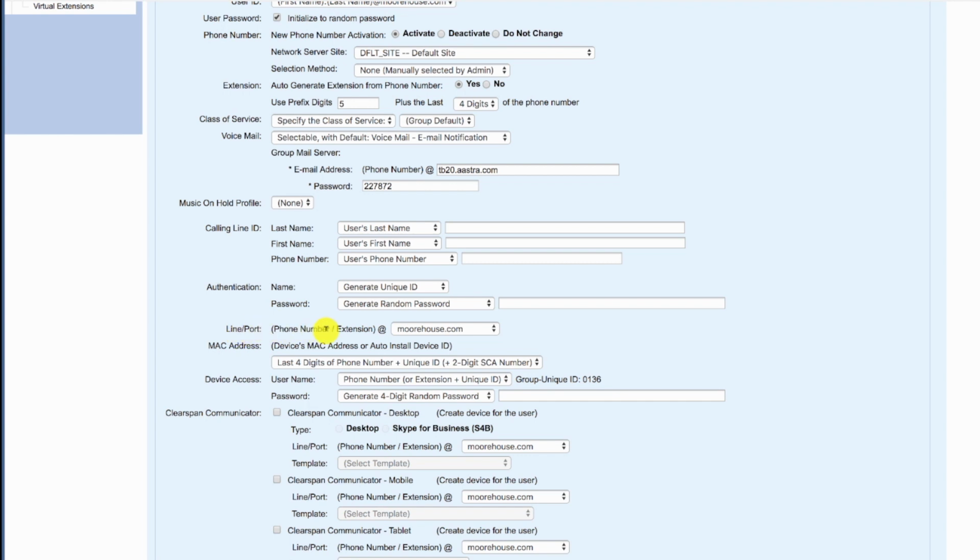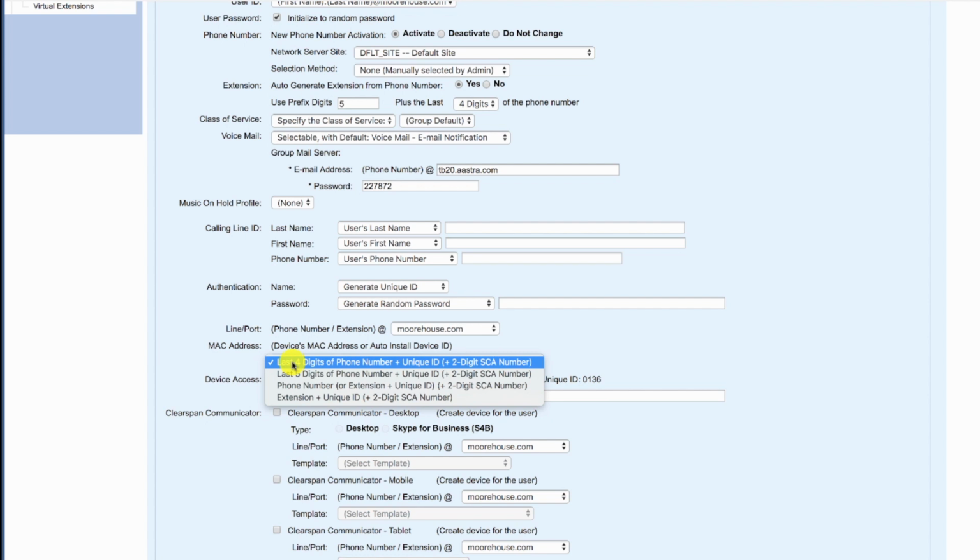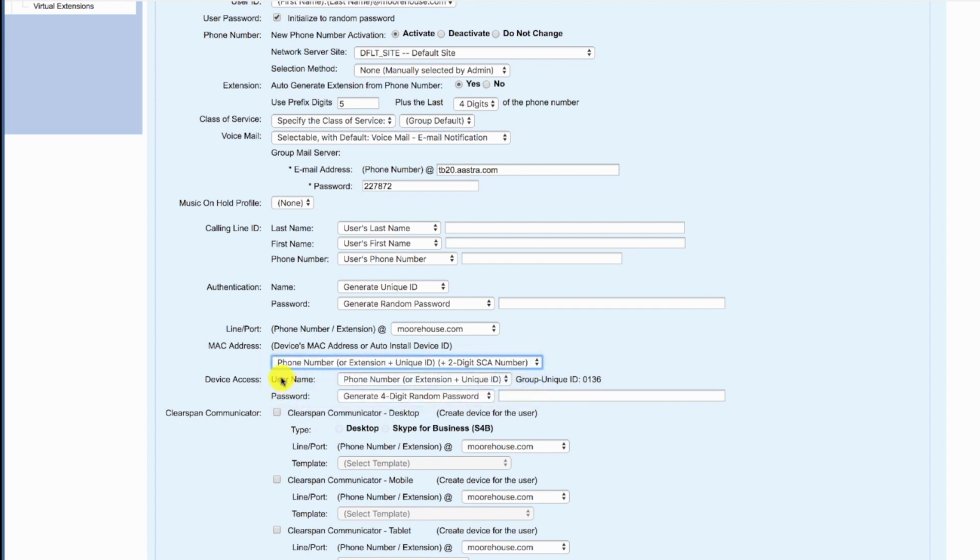The line port is a line port that's used by default when you add a device. This will provide this format of line port when you assign that device to the user. For MAC address, this identifies the format of the MAC address. For auto install, oftentimes you'll use a phone number or the extension. In this case, we use a phone number.